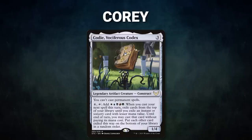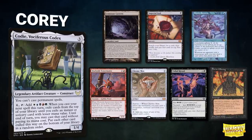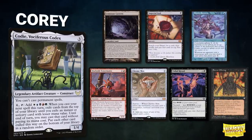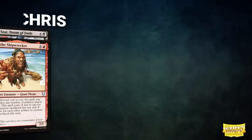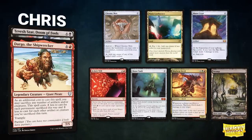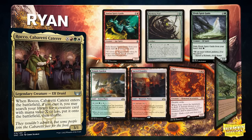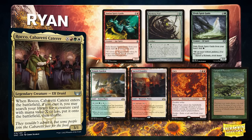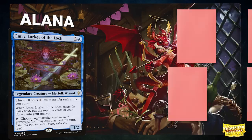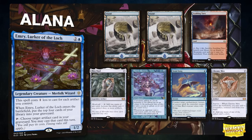In this game, Corey is piloting Cody, Reciferous Codex — a Turbo Naus deck that uses Cody to generate a lot of mana and then cast Profane Tutor to find Ad Nauseam. Corey's opening hand contains a Gemstone Caverns, Imperial Seal, Mystic Remora, Dockside Extortionist, Chrome Mox, Cabal Ritual, and a Burn Offering. Chris's opening hand contains a Chrome Mox, Mana Confluence, Mana Crypt, Jeska's Will, Mana Vault, Mayhem Devil, and a Swamp. Ryan's opening hand contains a Simian Spirit Guide, Birthing Pod, Elvish Spirit Guide, Temple Garden, Sacred Foundry, Fury, and a Carpet of Flowers. Alana's opening hand contains two Islands, Scalding Tarn, Mox Opal, Mystic Remora, Swan Song, and a Chrome Mox. Chris gets to start us off.